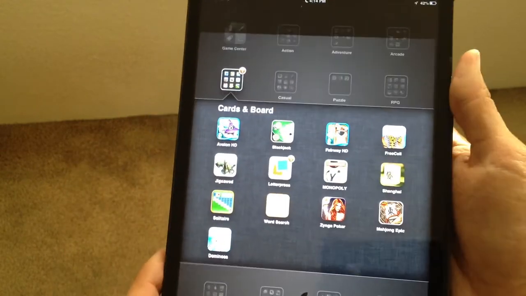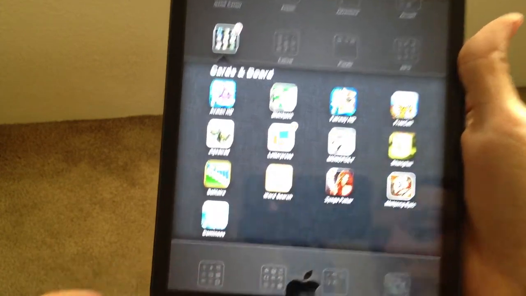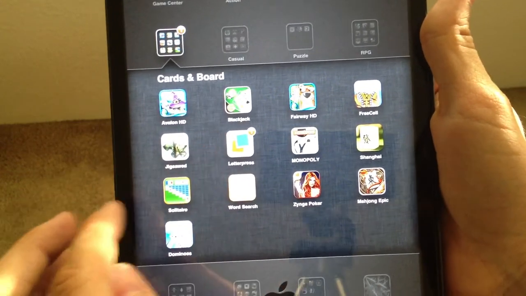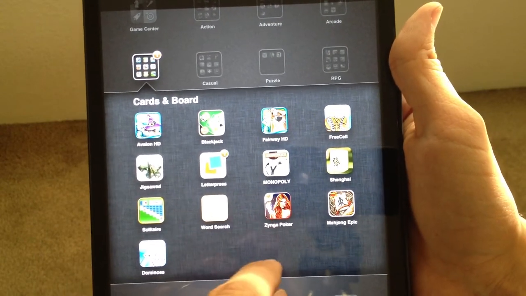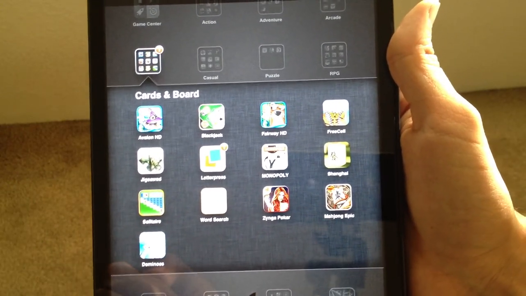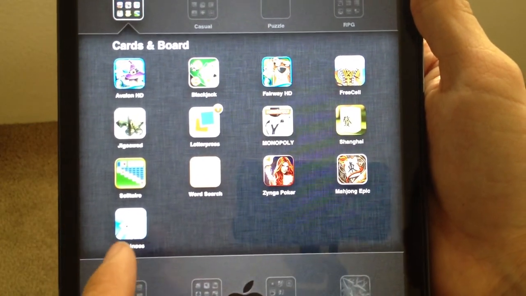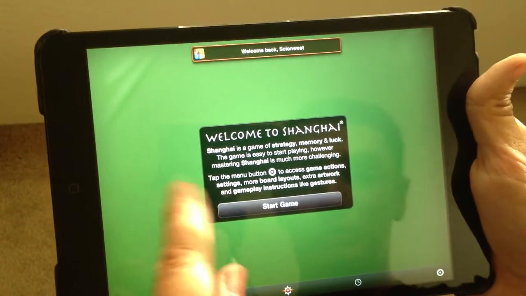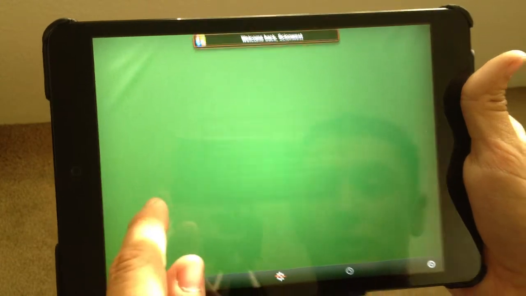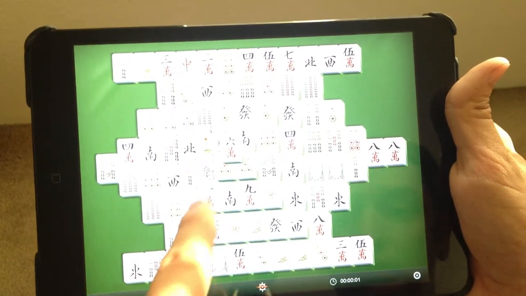Cards and boards, there's a bunch of card games. These are all card games along the top there. Jigsaw is a puzzle game. Letterpress is a really cool game. It's similar to Words with Friends, with a little twist on it, and it works with Game Center much better. Monopoly, Shanghai Mahjong. It's a memory game, kind of similar, where you have to match things up.